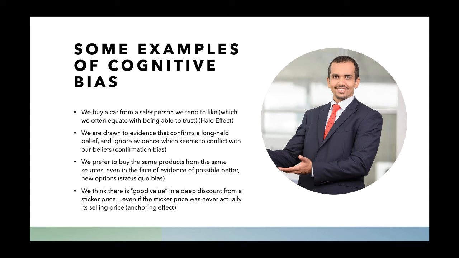This is what we call anchoring effect. And we see this all the time, right? When we go shopping online, we see what the retail price, the MSRP, is supposed to be, and then we see that crossed out, and we see today's price, which maybe is every day's price, right? But it's served up to us as the discount price, and so we think it's a good value. This is an example of cognitive bias.